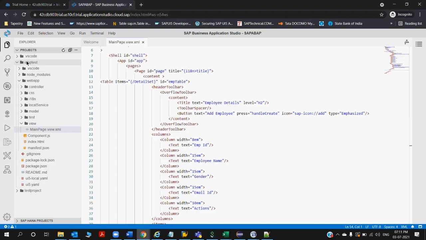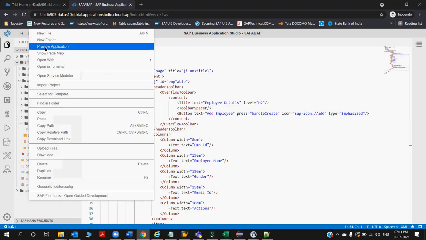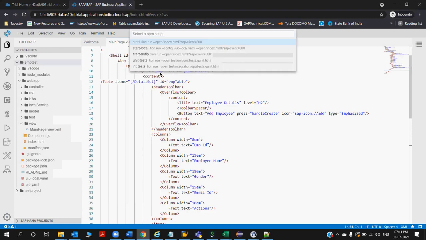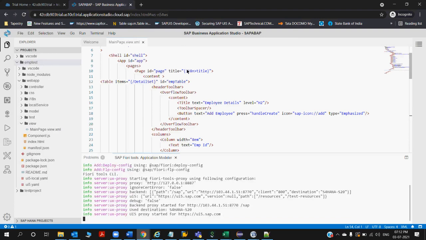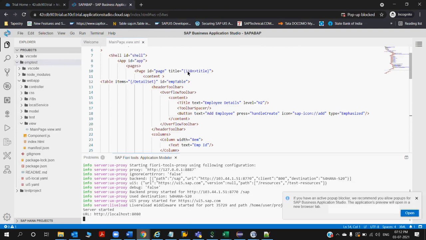Now try to run the app with the help of preview application. Right click on EMP test. Yes, EMP test. Yeah, right click, preview application. Select the first option. Okay, so click on open.